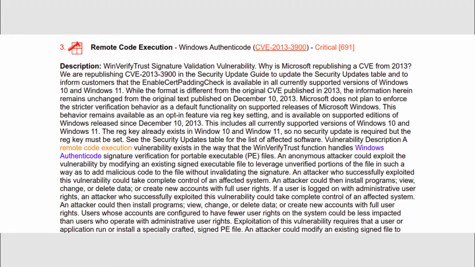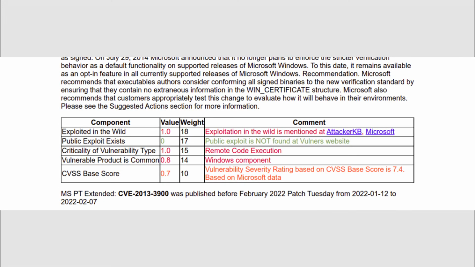This behavior remains available as an opt-in feature via a reg key setting and is available on supported editions of Windows released since December 10, 2013. The reg key already exists in Windows 10 and Windows 11, so no security update is required, but the reg key must be set. The vulnerability is exploited in the wild and is mentioned in the CISA Known Exploited Vulnerabilities Catalog.